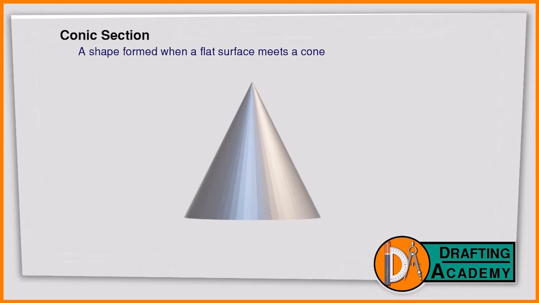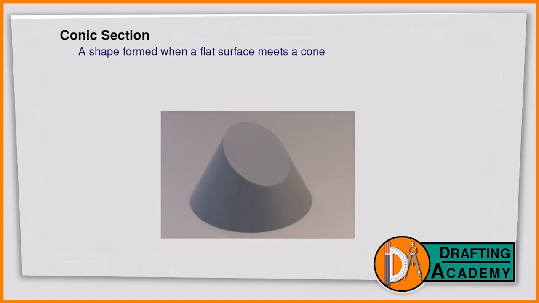The most common kind of conic section is one where you have a cone, as shown on screen, that is cut at an angle, and then the top piece is removed and you have a shape that you can see in the 3D figure. This shape here is what we're calling a conic section. This type of shape will be constructed just by some information that has been given.